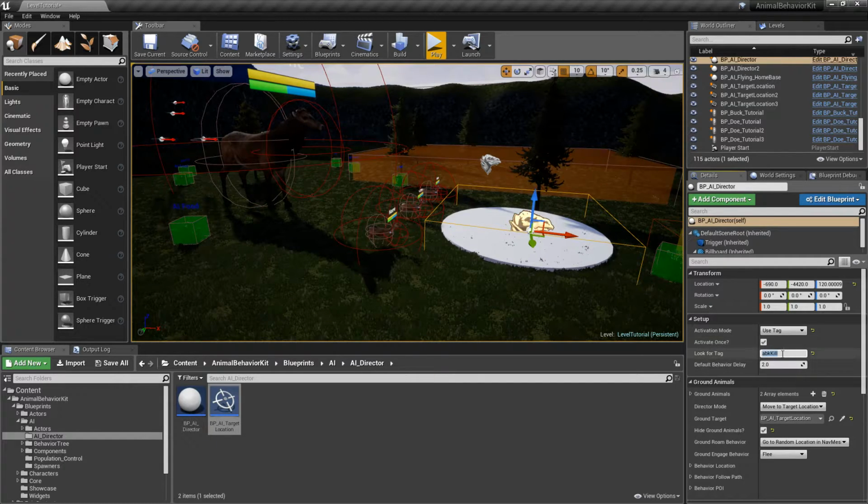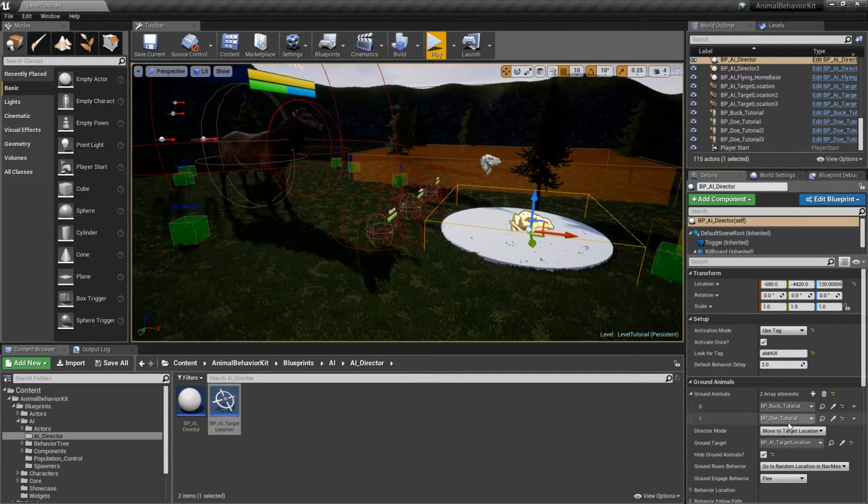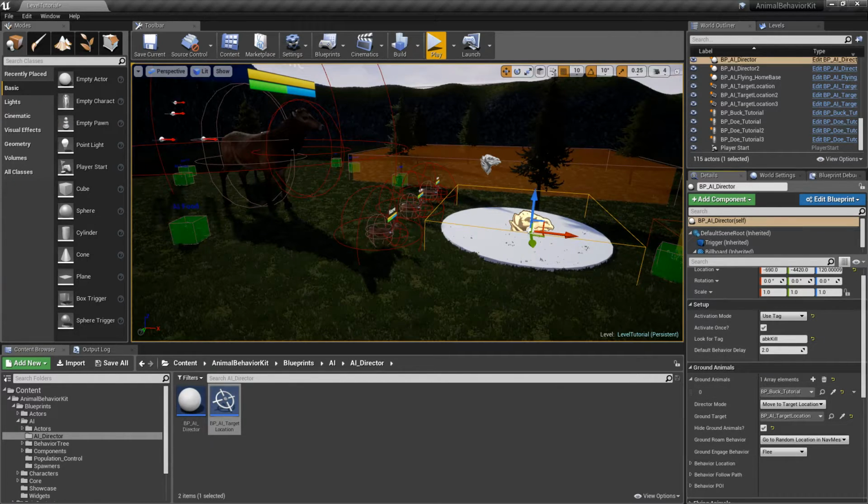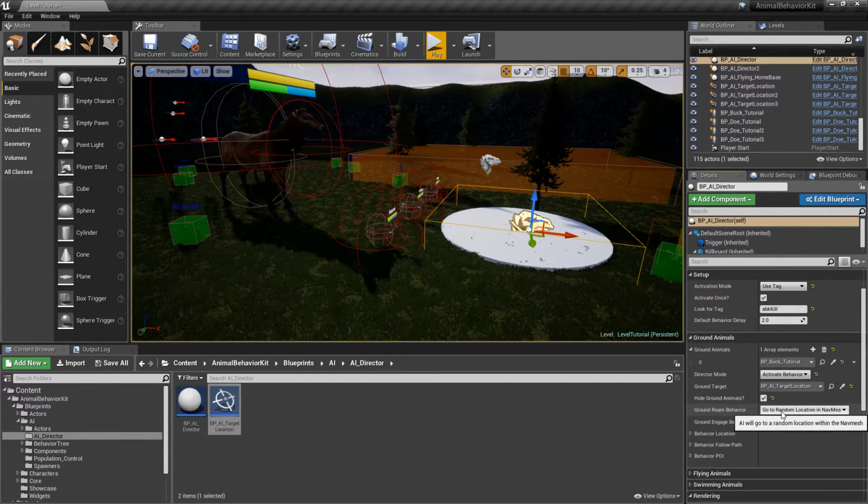And when the tag is no longer found, you will activate the trigger, which is then going to show us the boss. So for ground animals, we only want the buck. We're going to delete the doe. So click on the little arrow here, click on delete. We only have this box referenced, and in this case, we don't want this guy to go to a location. We just want to activate him. So click on activate behavior, and the behavior will be attack. And for roam behavior, we still want him to stay in place.